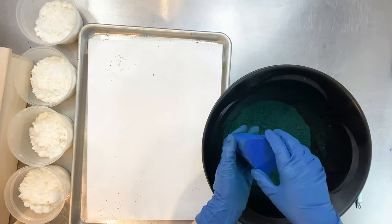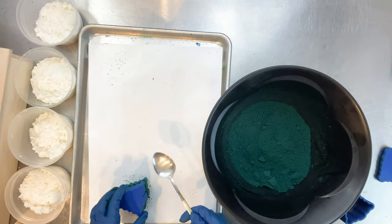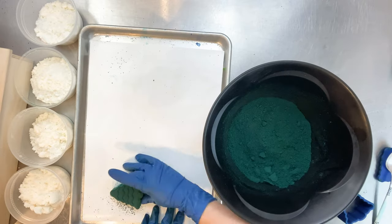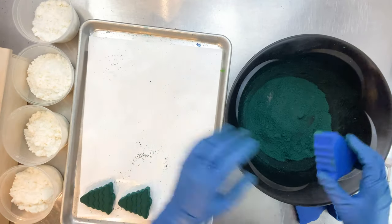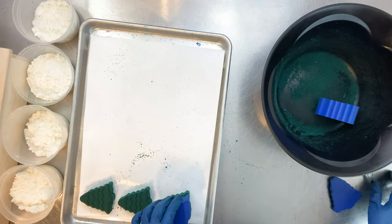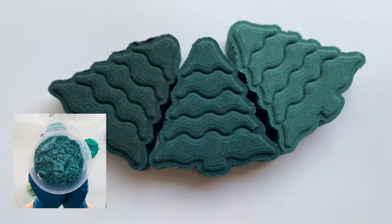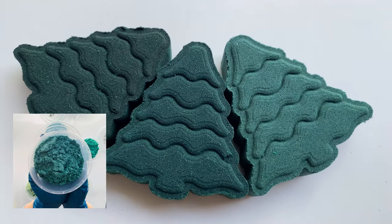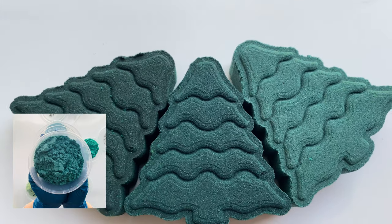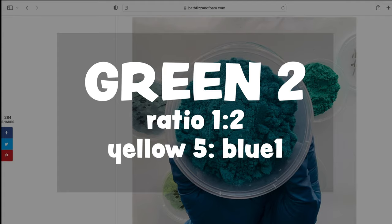At the end of each color — green one, green two, green three, green four, green five — I'll show you all three of the rounds together. The darkest round was round one. The one in the middle is round two, which we watched. And round three was the lightest. You can see that no matter what, you're going to get a nice dark green — the saturation is kind of up to you.